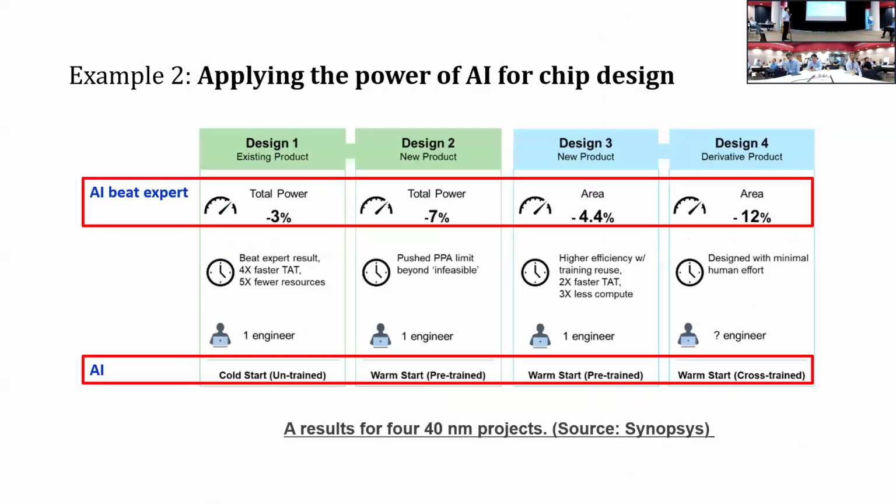Another one: just before coming here, yesterday I checked the website. I found this very good example from chip design. It shows that if the AI beats the expert, we can get the performance increase, also reduce the time, reduce the cost, and enhance the performance. So this is very nice news for us.